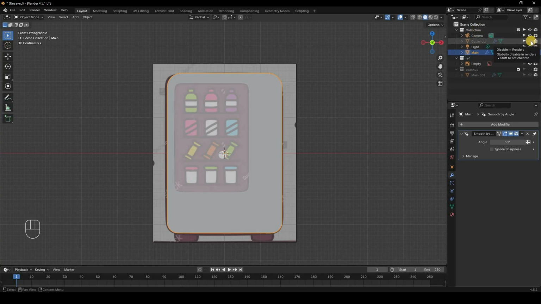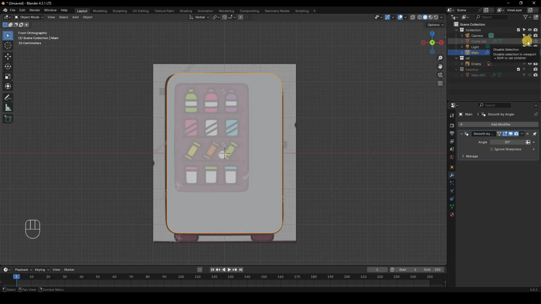Also, if you observe right now, you can see that my cutter object is turned off, but it's only hidden in the viewport. Anything where this eye icon is turned off means it's only hidden in the viewport. But when you finally render the scene, if you have this one turned on, as it currently is, the cutter object will still be shown in the final render. So if I turn this off, the cutter object will not be shown in the final render. So you need to have this one turned off for the render, and this one is just for the viewport, and this one is just for when you want to disable the selection.